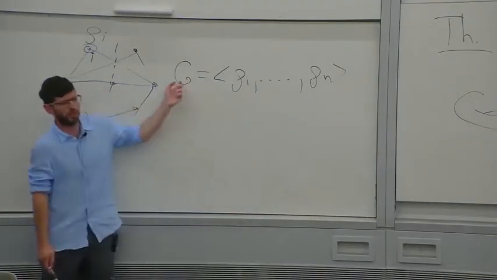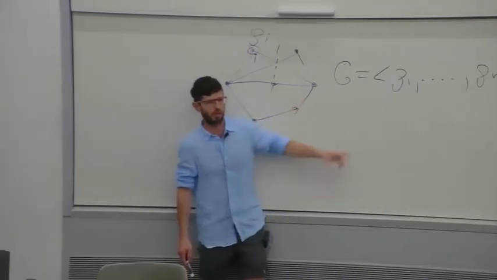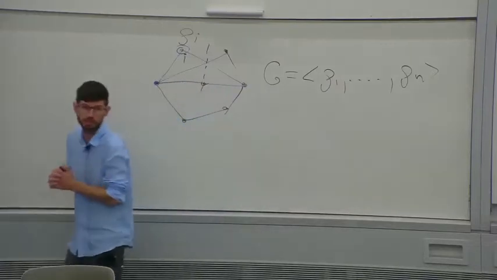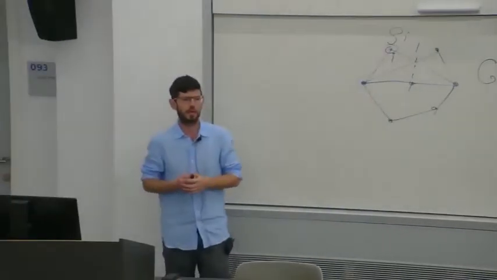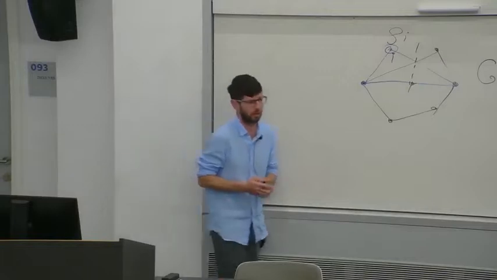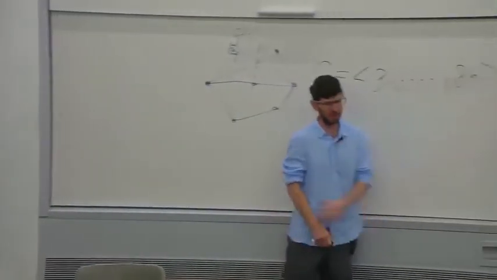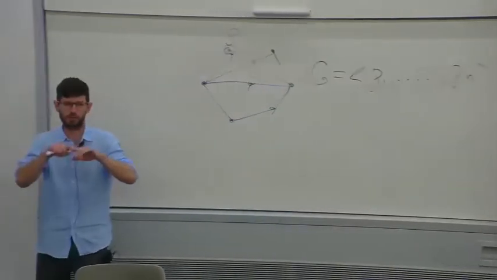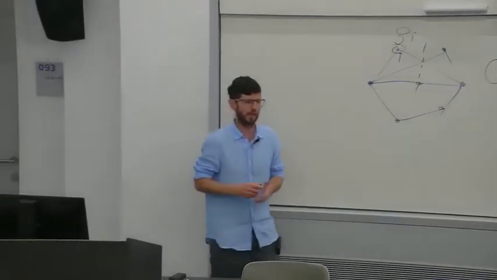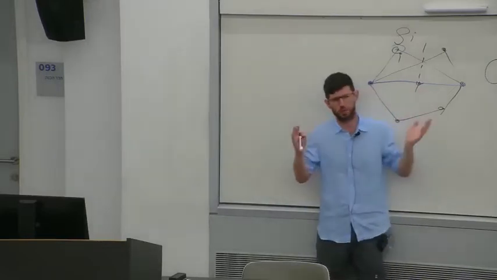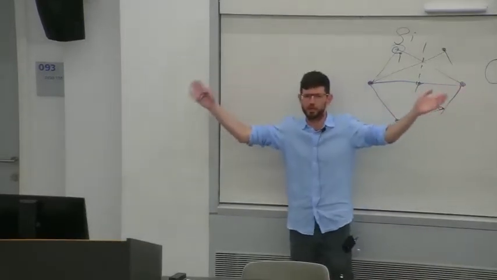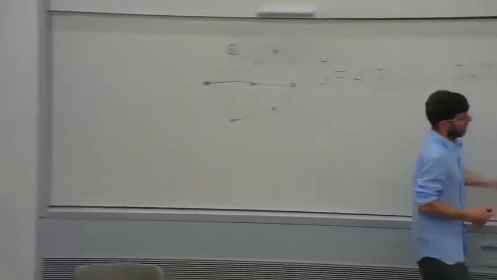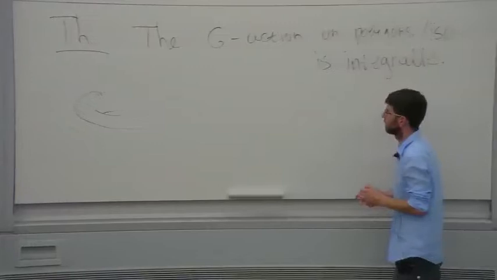And in this case, it's actually quite easy to describe this group. The relations satisfied by these generators are precisely the relations of what's called the affine symmetric group, or affine Weyl group of type A. So these are involutions, and if you multiply rho_i times rho_{i+1}, then this product is an order 3 element. In particular, it's well known that this group is not abelian, but it contains a huge abelian subgroup that's of finite index. So this is the main result.